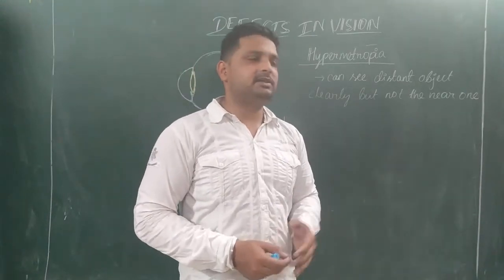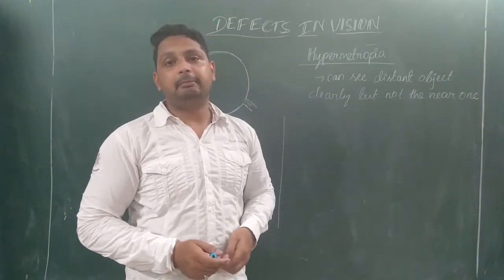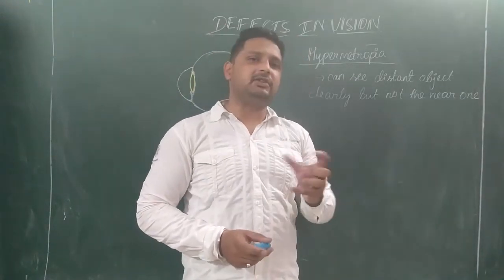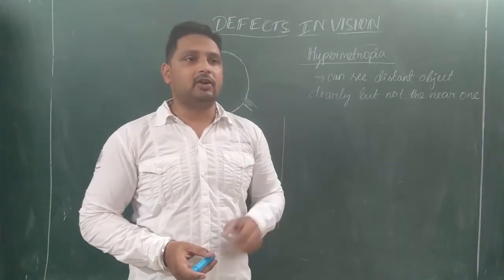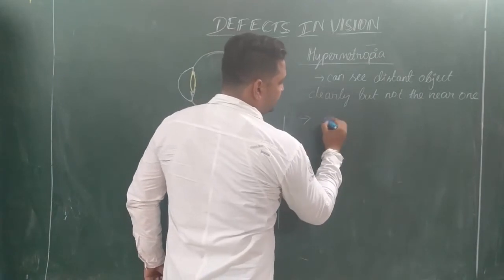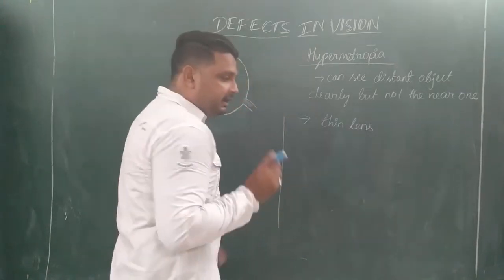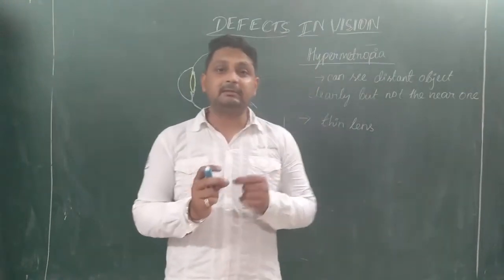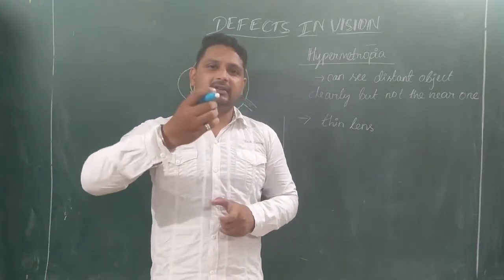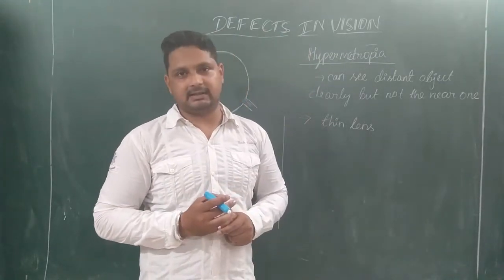You might have seen some people read keeping the book at a distance because they are suffering from hypermetropia. Why is it generally caused? It is also a birth disease, generally caused from birth only. One of the causes is a thin lens. If somehow the lens becomes thin, or due to some action of the ciliary muscles it is completely stretched, so it becomes thin permanently, then this problem arises.